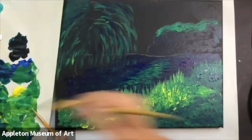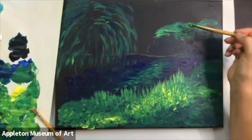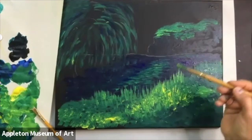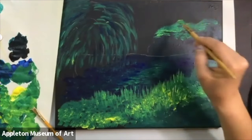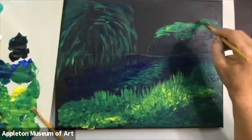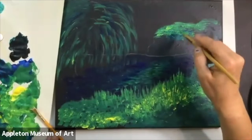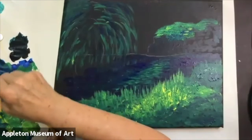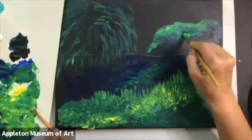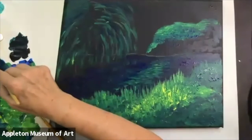I need some more green. So I want to make sure that this area isn't as light as this area here. This is where my light is coming from, so it can hit right off the top of the trees here, but then as they come around, it's actually going to get darker again. And when I'm looking at it, I don't want it to appear that there's a conflict. Whoops, that was yellow. I want to make sure that that stays in the background, that visually it stays in the background. And one of the ways that I do that is by adding a darker color again.